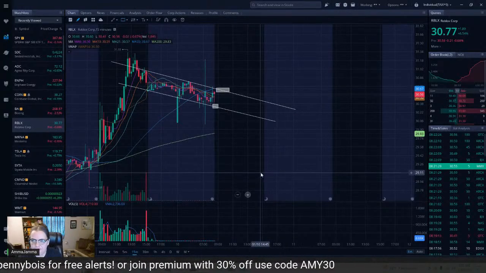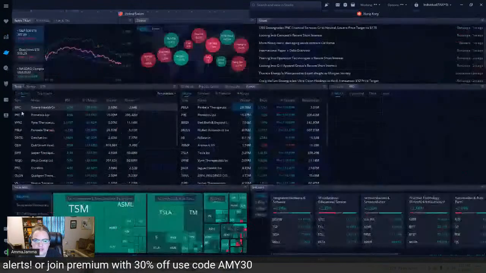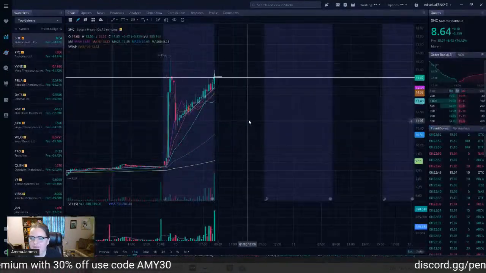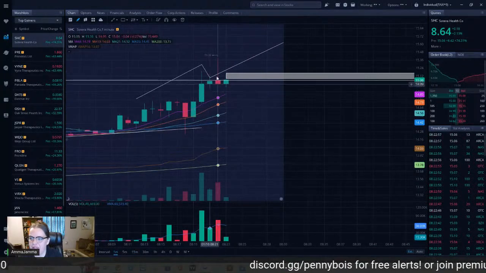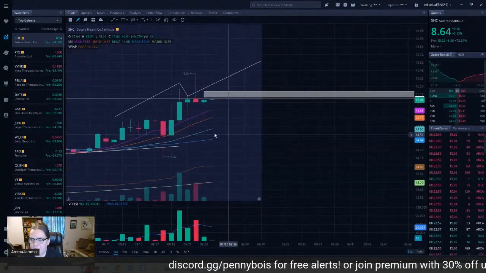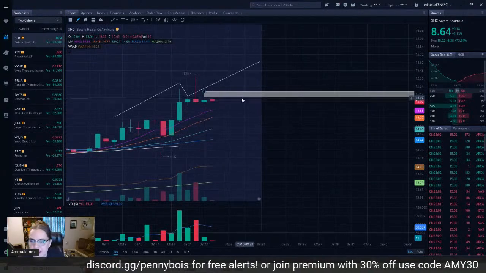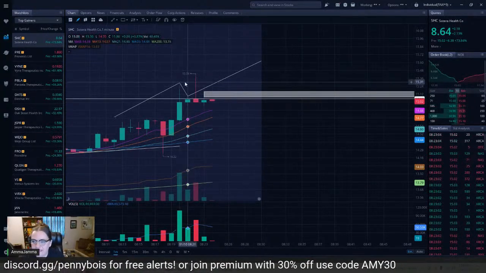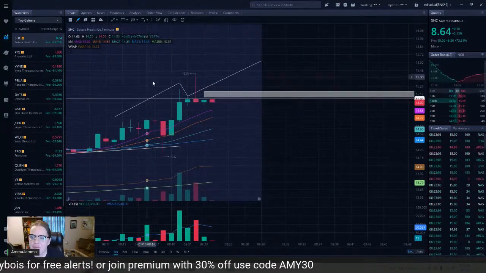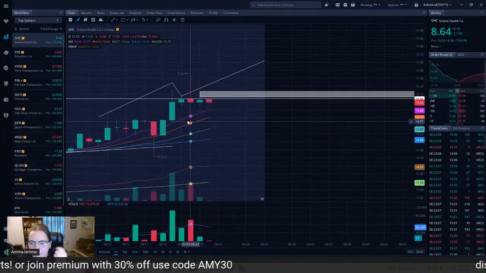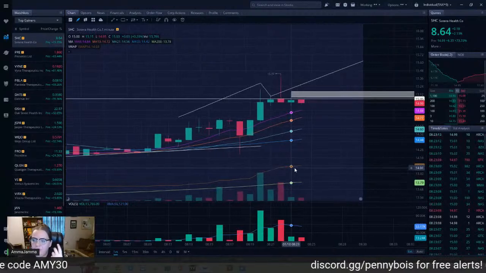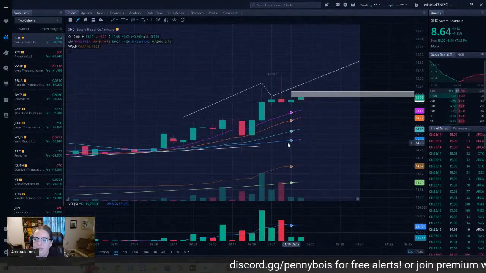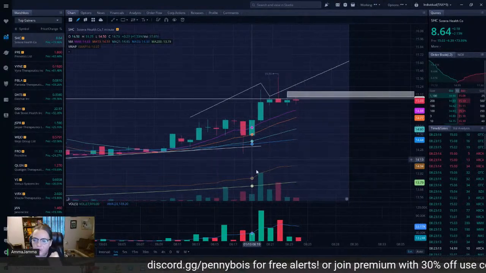Now let's try to see if we can find a trade these last few minutes. Let's look at the top runners of the day and see what these have going on right now. All right, so obviously we can see the very first one here. We are testing that area right here. So what do we talk about? We want to see that break up over. We did get that wick, but do you see how this is why we talk about that retest? It's actually a perfect stinking example, guys, because I said we want to break over that wick and we want to see that retest. That's kind of where we're at right now.